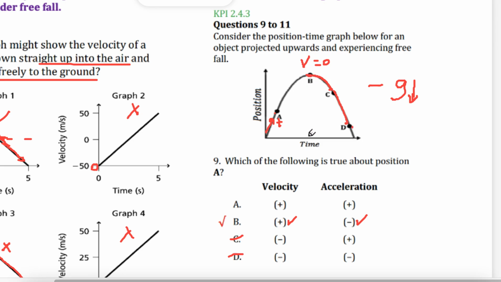So from the top to the bottom, B is 0, and it's asking what's next. So after B, we have C, and then we have A. Remember, this is positive, this is negative. We're just going to see about the values. This is going to be a smaller value than D. The fastest will be at the very bottom, right here, when I throw it. So C is less than A, which is less than D.